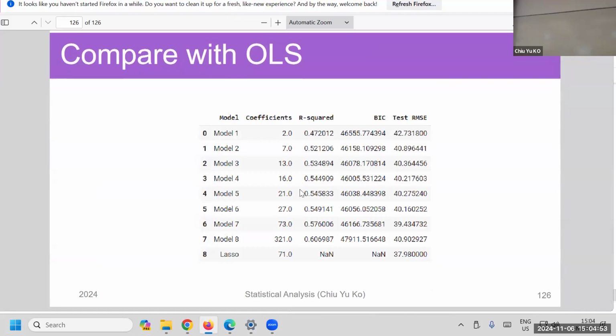The worst model is 42, and then you can keep increasing. Of course, it gets better and better, but at 7 and 8, as the model gets more complex, the error goes up, right? This idea is a U-shape, right? And if you go based on regression, you pick model 7, right? But if you use LASSO, actually you have a big improvement, right? A 10% drop, right? So that is one of the most interesting use cases, right?